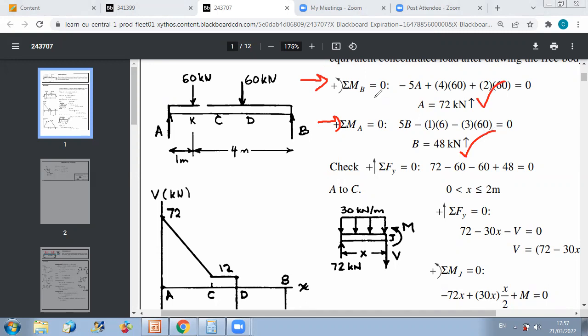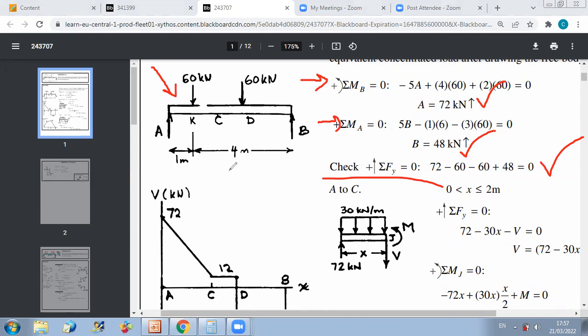To make sure that you didn't do any calculation error, verify the third equation. So check that sum of Y equals 0. If you get 0, then you can be sure that your reactions are right. If not, repeat to find your calculation error. Now we are ready to proceed. We'll look first at the graph of transverse load to determine V.